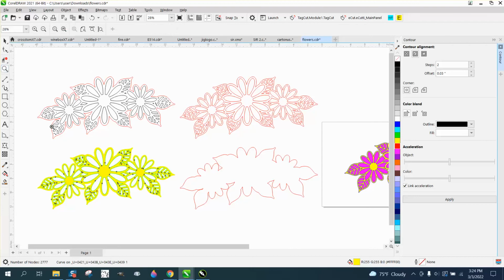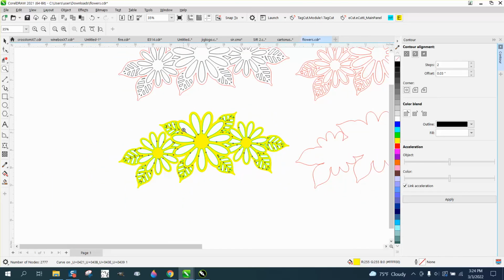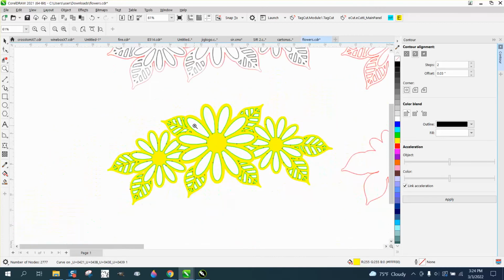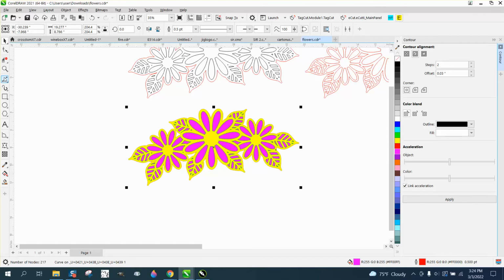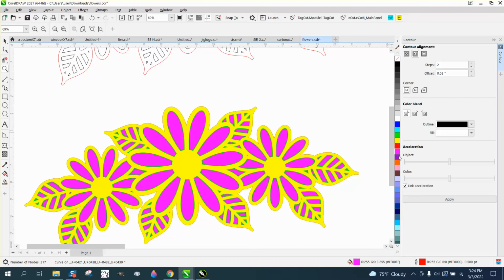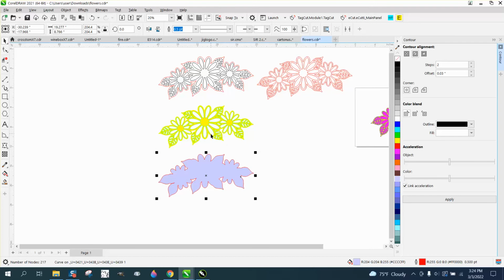And you can see, we could go further and she's going to paint these different layers. And if you do it again, you're going to lose some detail, but that's cool. But your inner flowers will be different. And then paint this one like purple and put it in the back. That's pretty awful ugly, the colors I picked. Let's make it red. That's even worse. Light blue. All right. So just to do another layer, we just need to do it again.